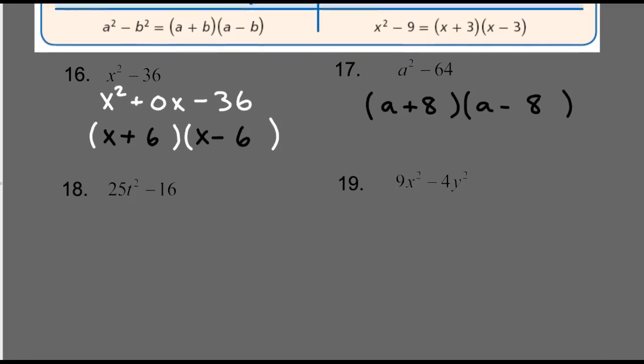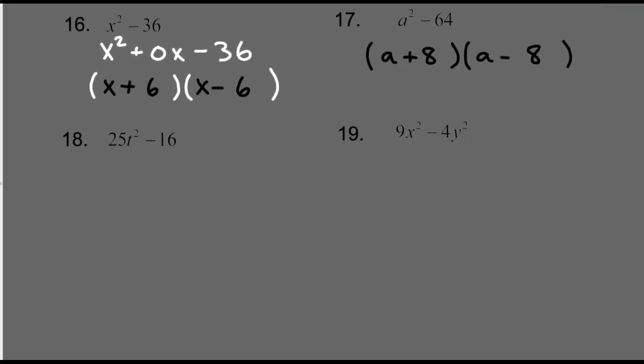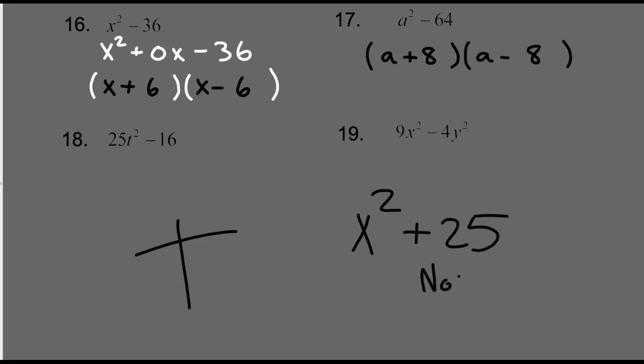Oh, yeah. Hey, guess what, though? Let me call it. Hey, time out. Time out. That's my hands going in a T. Time out. Okay? There is not the sum of squares. The special case is not called the sum of squares. It's not. It's called the difference. So don't go using the difference of squares factoring strategy for the sum of squares. It doesn't work. This right here is not factorable. Not factorable. Can't do it.